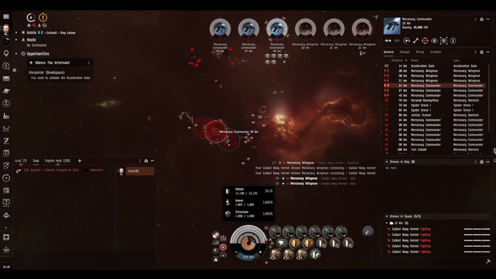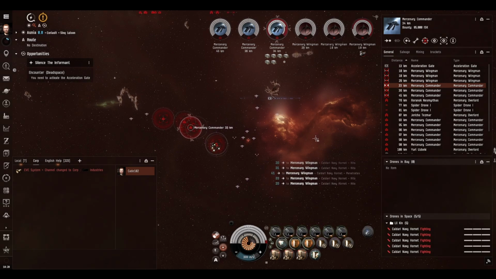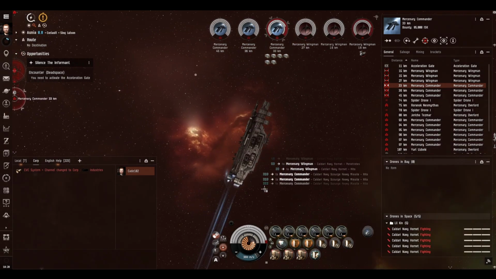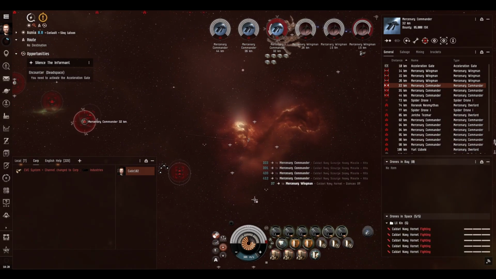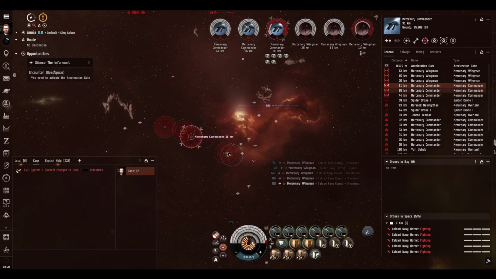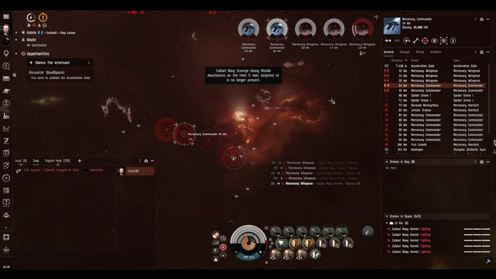Shield is on 94%, even though we're under fire from everything. Everything's red box. Just because we've got huge resists and we're actually moving, they're missing quite a lot, even though we're not moving very fast. And we're just wrecking them with kinetic damage because they're weakest to kinetic.